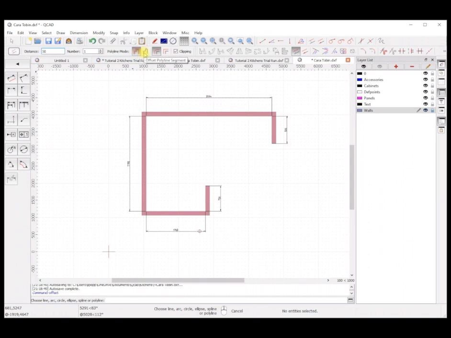So we've set the offset distance at 1. These are different types of offset. We'll just choose the polyline segment for this one. And we hover the mouse just below that line and click. And that will give us a line 50 mil below the upper wall, the northern wall. And we'll do that again. These dimensions weren't specified on the original drawing, so I've just had a guess at 50.